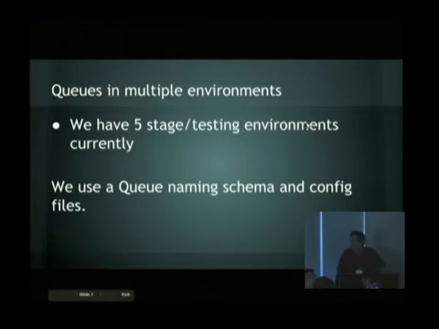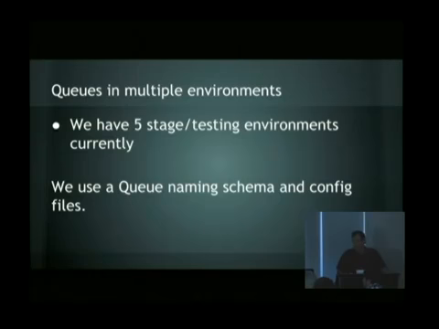Okay, so now we're going to talk a little bit about the actual things that you are going to run into if you start using Celery in a big environment. At OnShift where I work, as an example, we have 5 different stage testing environments that our QA people use that are all on one box. So there's basically 5 different copies of the code there. We did not want to run 5 instances of RabbitMQ and have to figure out ports that they're talking to and stuff like that. It didn't make sense for what we were doing.